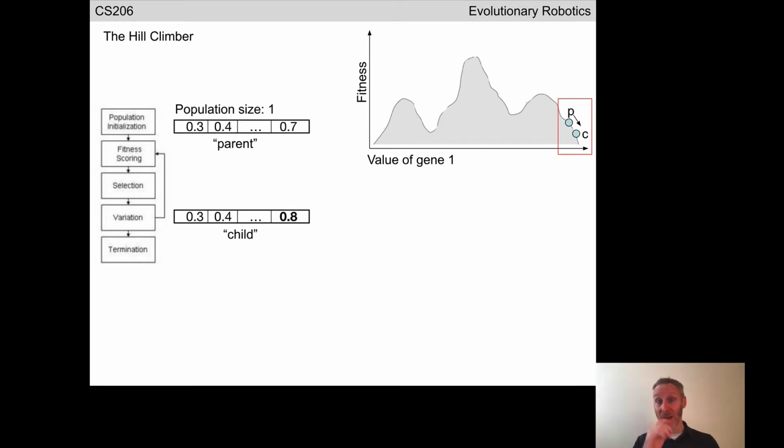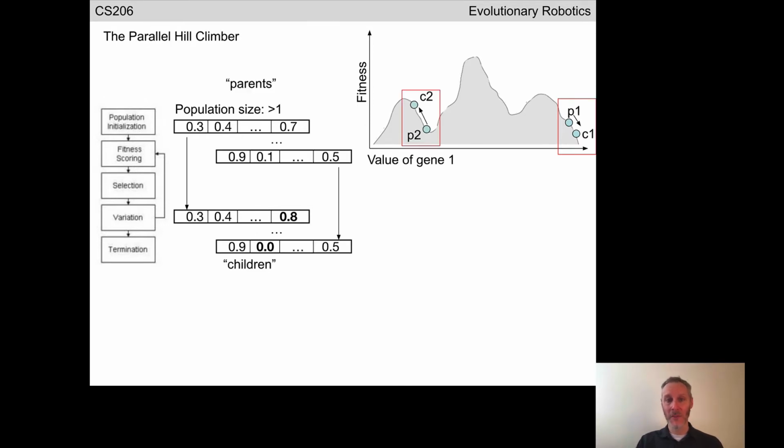As we saw last time, the hill climber is very simple, but we pay for that simplicity with weakness. It's not a very strong learner. And the cartoon fitness landscape here tells you why. It's very easy for a hill climber to get stuck on a hill and never find the mountain, or the part of the search space that contains the optimal solution or solutions.